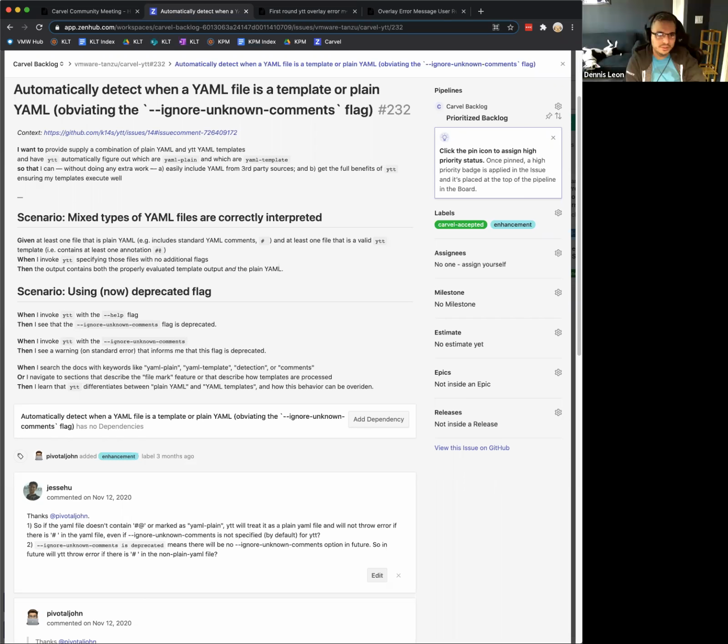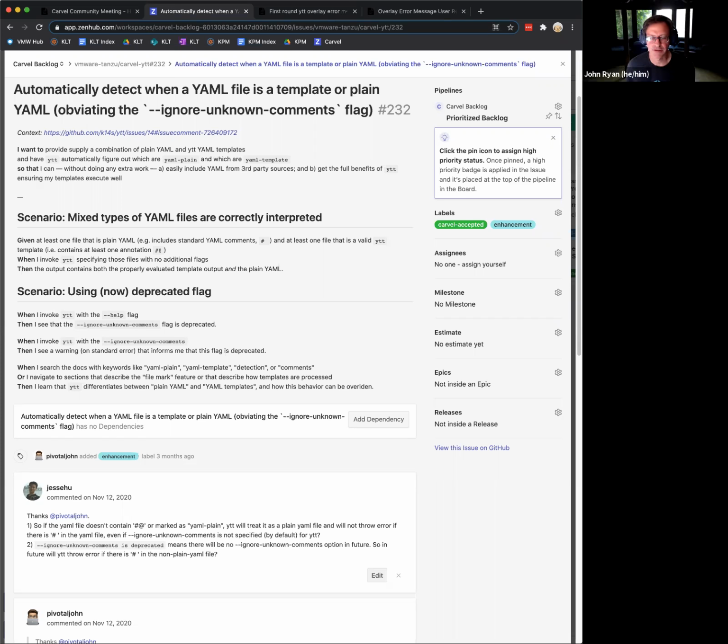That --ignore-unknown-comments flag that's now deprecated, could you assign it a Boolean value? Could you say false, don't ignore unknown comments, or is it always that the flag's presence is true? It's a Boolean today, so you could assign it to false. So if someone had --ignore-unknown-comments set to false, meaning they don't want to ignore unknown comments, if this flag goes away, they have no other way to get back that kind of requirement.